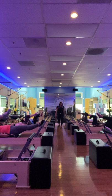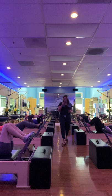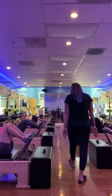Arms up, head down. Go ahead and put those feet on the foot bar and rest. Nice job, everybody. All right, so we're gonna move into some tricep presses next. Let's take those arms all the way down by your sides. So go ahead and press them right down, thumbs to your hips.